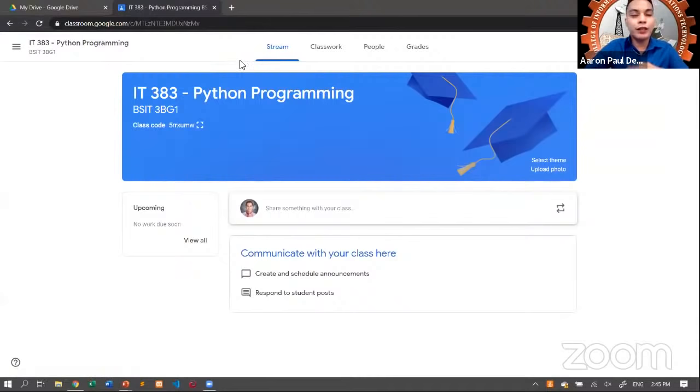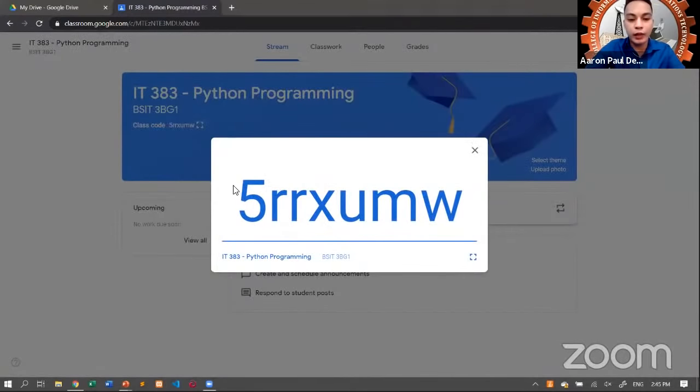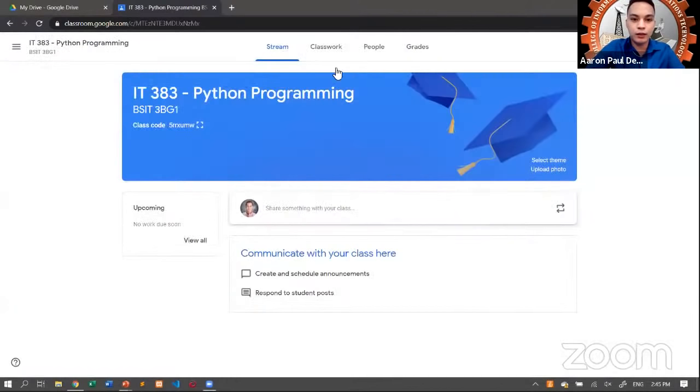Okay. For the teacher's side, for the teacher's perspective, when it comes to the class, we have here 4 tabs. The first tab here, we have the stream. So dito po sa stream, dito natin makikita yung class code, which we mentioned earlier. Now we need to share to our students for them to join our class. Okay, under the stream, as a teacher, we could also post announcements where students could comment.